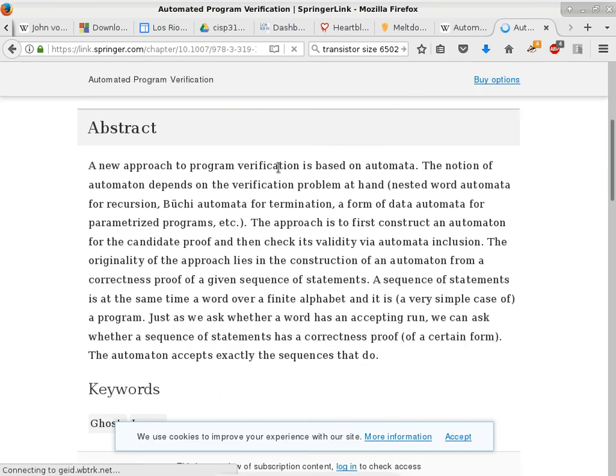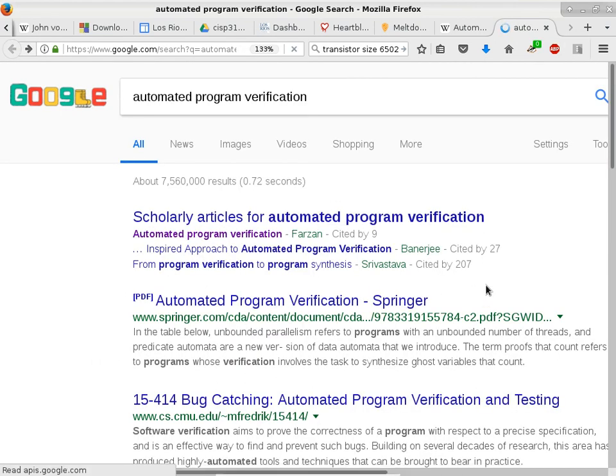Okay, so program verification is based on automata, the notion of... okay, that's a little bit too researchy. But that's the area where you can feed a program into the input, source code in C, C++, whatever programming language, plus a mathematical description of what the program is supposed to do, what is supposed to be the input, what is supposed to be the output. And then the output of this entire program is one of two possible answers. Yes, the program is good to go. No, somebody has to fix it.